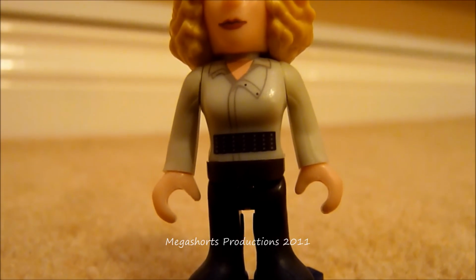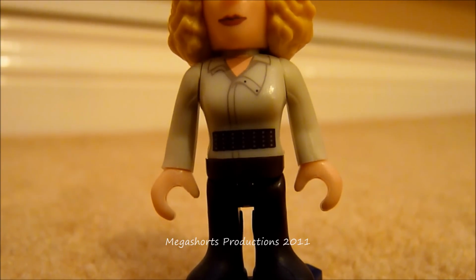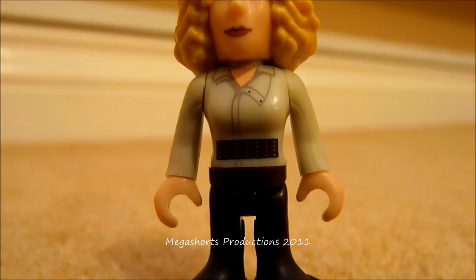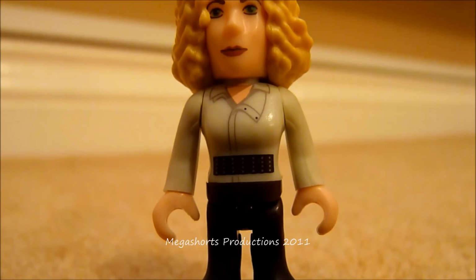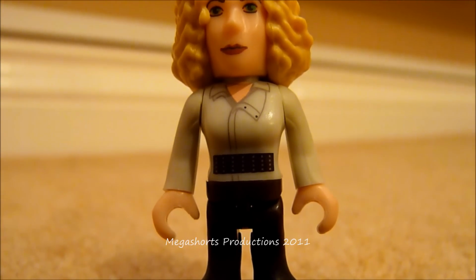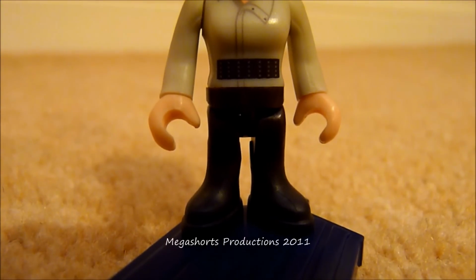And then just below that, we can see the brown band or belt that she wore over her jacket in the episode. It doesn't go all the way around the figure, but it still looks absolutely brilliant the way it is. It's been painted with a nice, accurate dark brown colour, and it's got all those tiny little white dots that it had in the episode The Big Bang. There's no other detail on the rest of the torso clothing, but it looks absolutely fantastic the way it is. Now I should take a look at her trousers and boots. Here we have the trousers of the River Song figure.